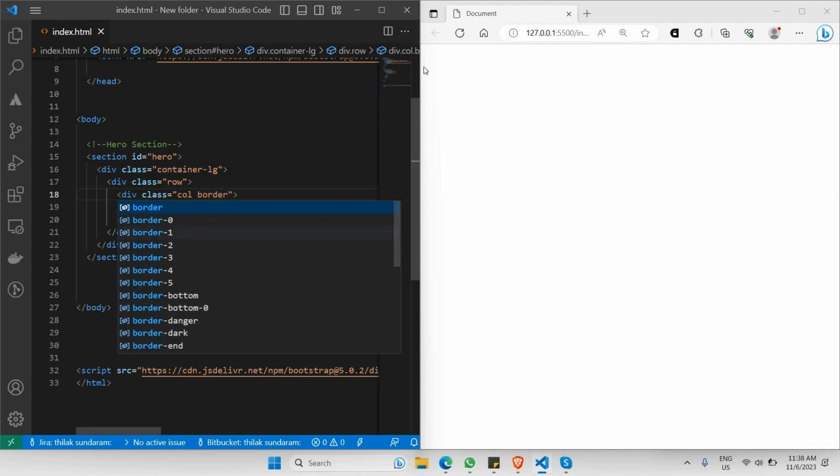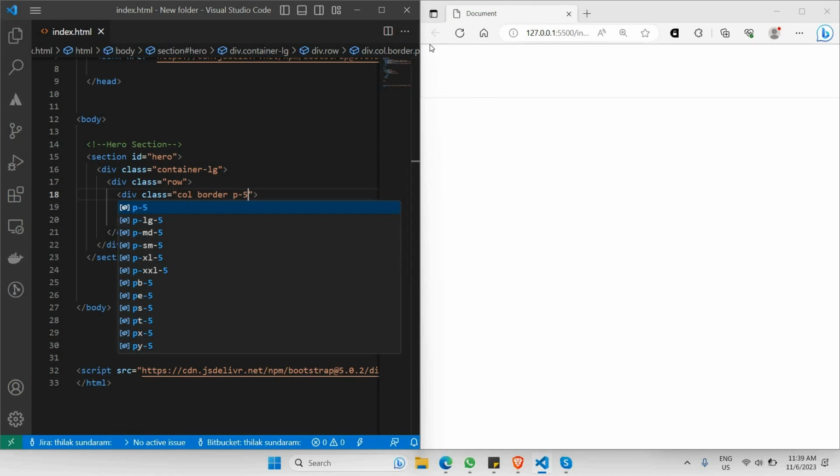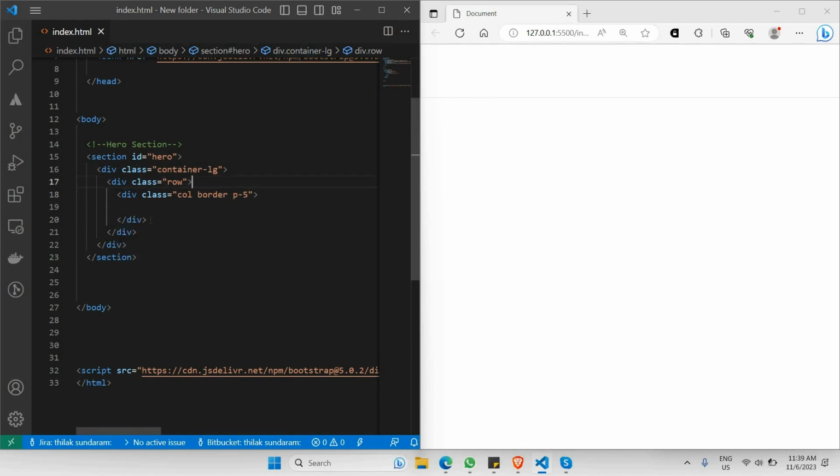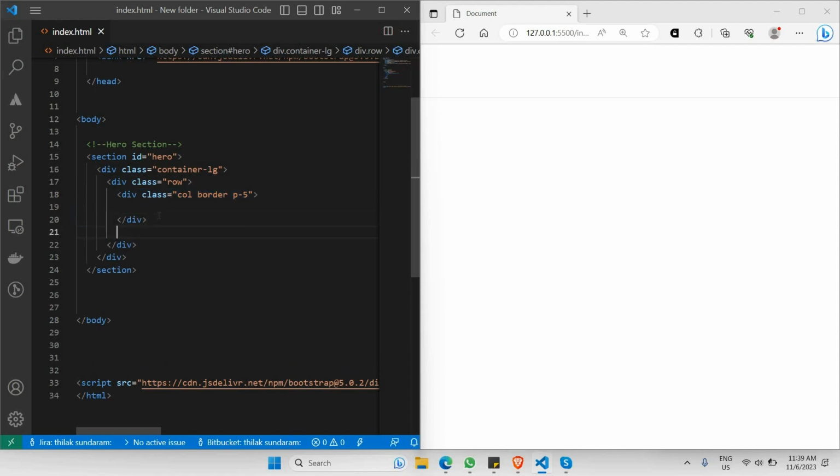But as you can see right here, we don't actually find anything because not much padding has been added. So in this case, I like to add padding-5 like this, and you will be able to find the borders actually applied, and you're able to find this particular container is basically the entire component of this entire class. So let's say I'd like to add another, just to duplicate this particular column.